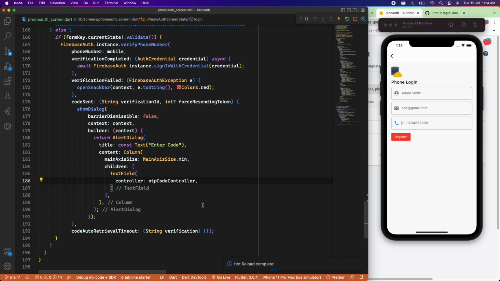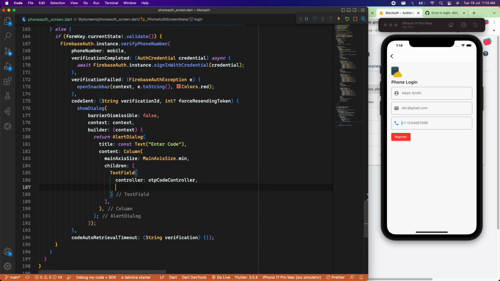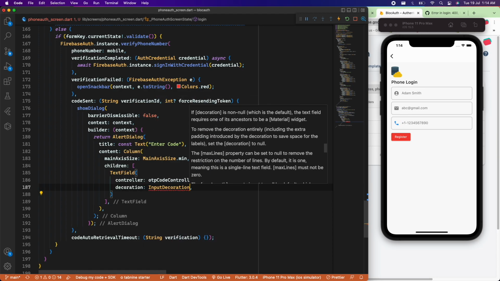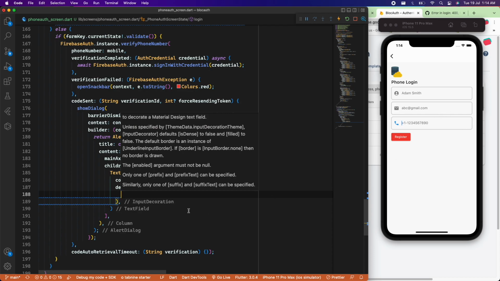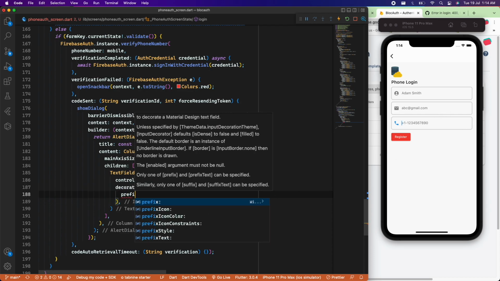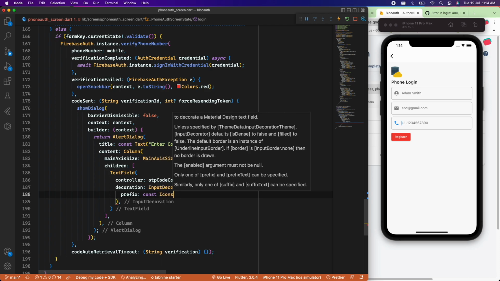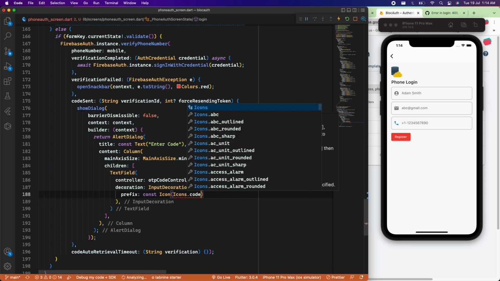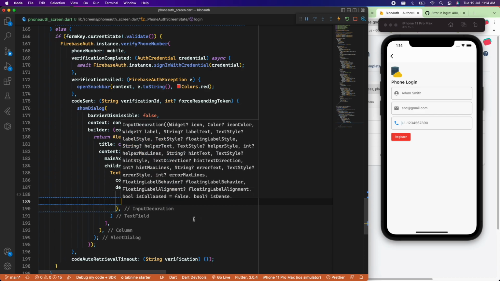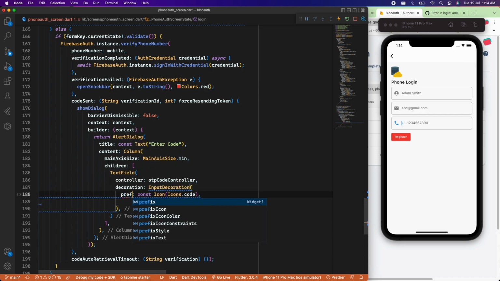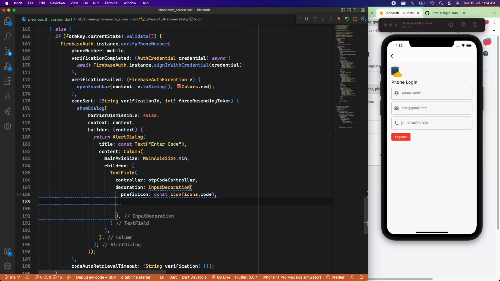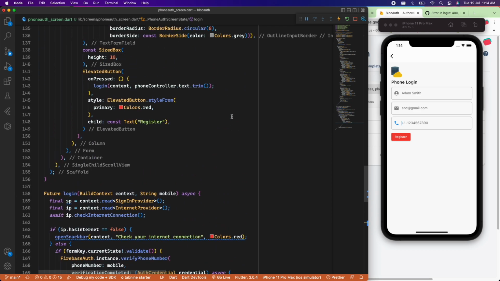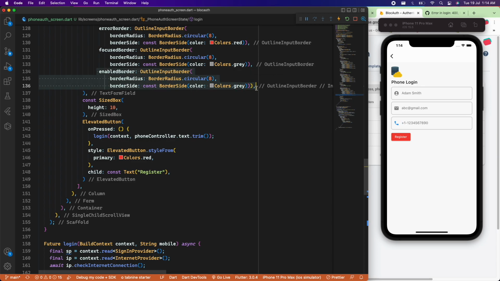We click on save, and now we can just provide a little bit of decoration. So this can be input decoration, the same as we did above for these values. So this will become prefix icon, Icons.code, and error border can be the one that we just created here.